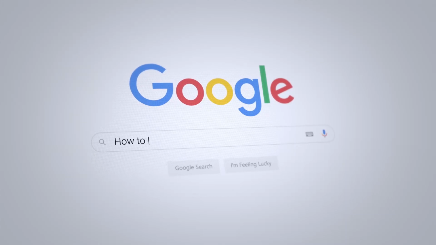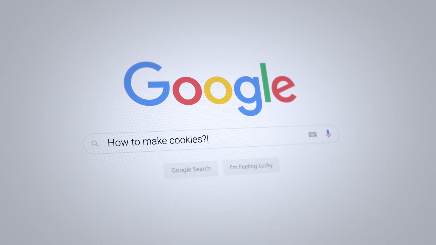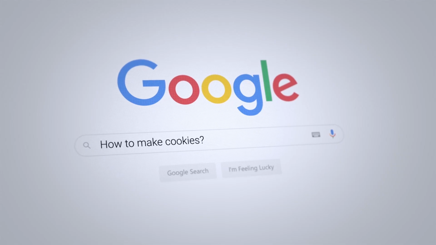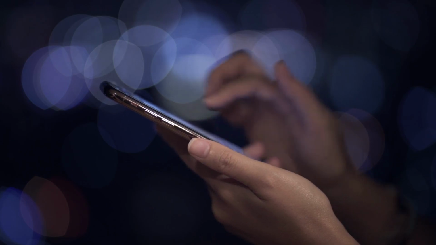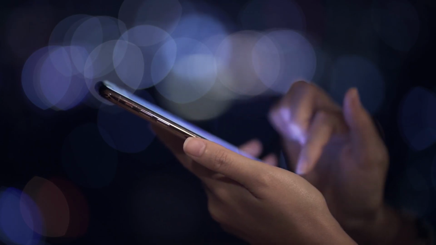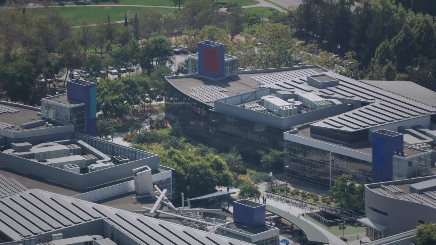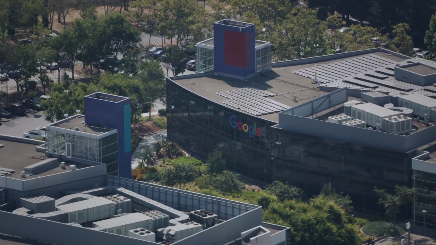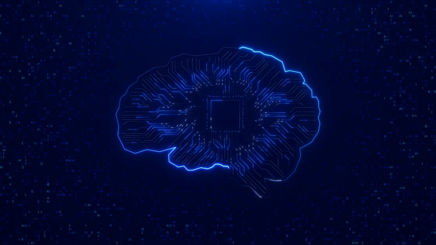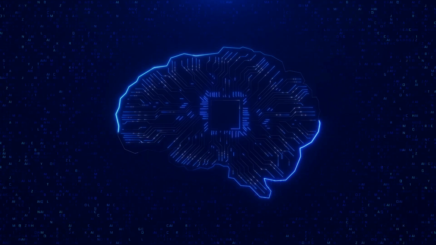Every time you search, watch, or browse while signed into your Google account, invisible labels may be forming in the background. These labels estimate your interests, your life stage, and even habits, qualities you rarely see, yet may encounter when you use Google's ecosystem. The system is not just cataloging what you do, it's learning what you might do next. Each assumption becomes part of your digital reflection, shaping the ads you might see and the suggestions that appear around you.